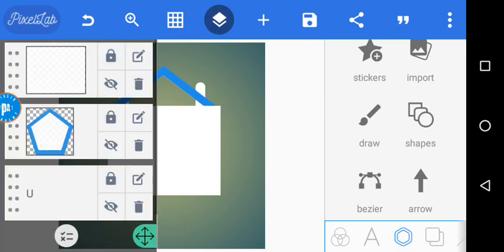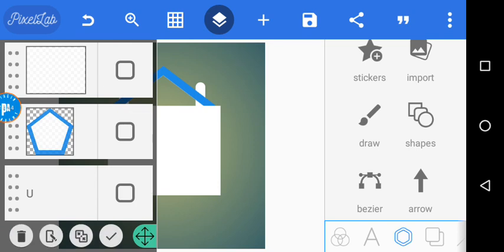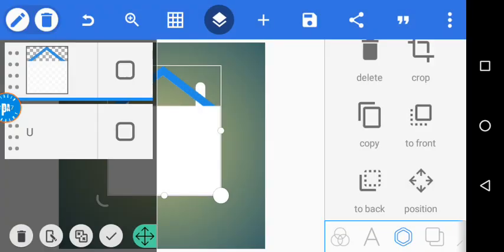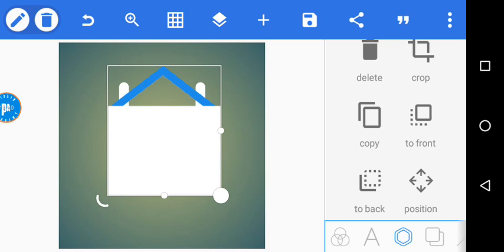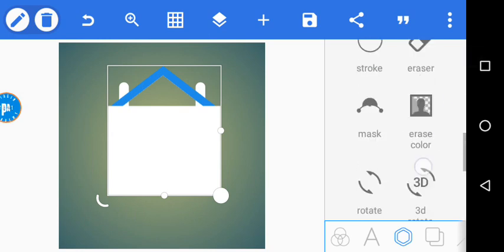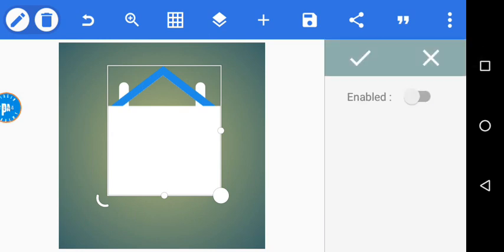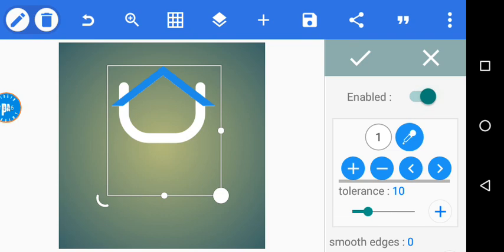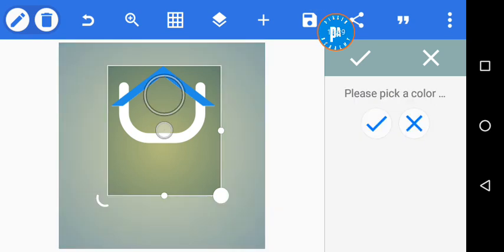Now if you want the place not to show again, you need to merge them. You need to merge them before you remove the color. If you don't merge them, they cannot remove the color. Now if we don't merge them, when you come here to this place where they put erase color and tap, you can't click enabled. Now automatically it will help you remove the white. But if it is not white you want to remove, you tap this place they put here. Now observe, this place will be like a dropper. So you tap it, it will ask you which one you want to remove.